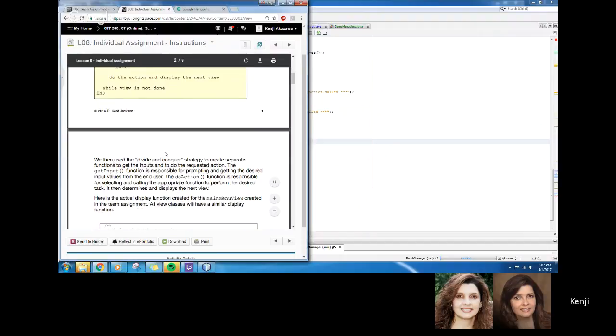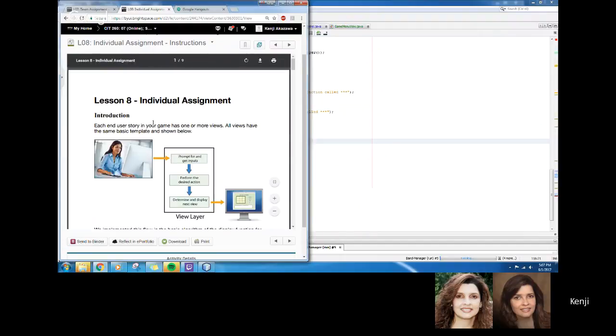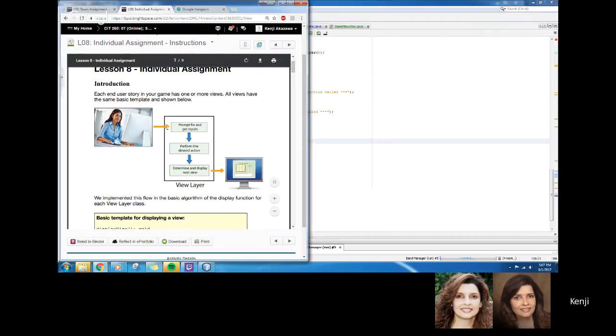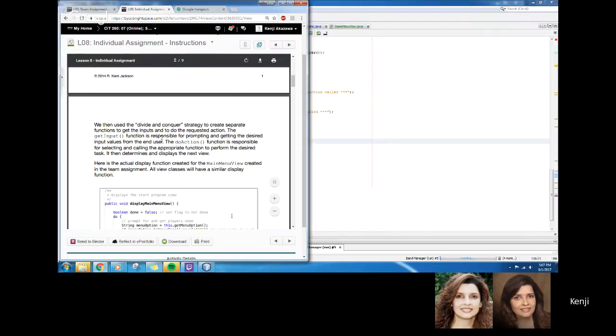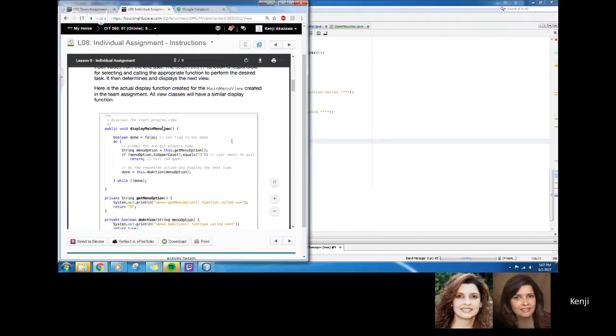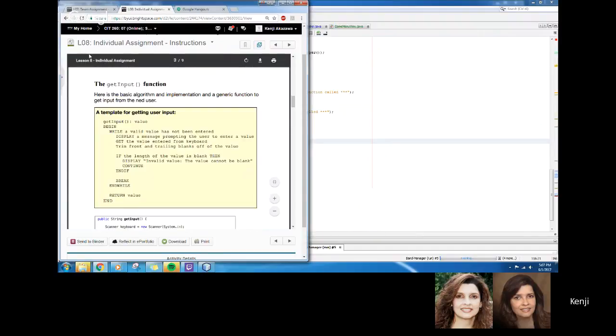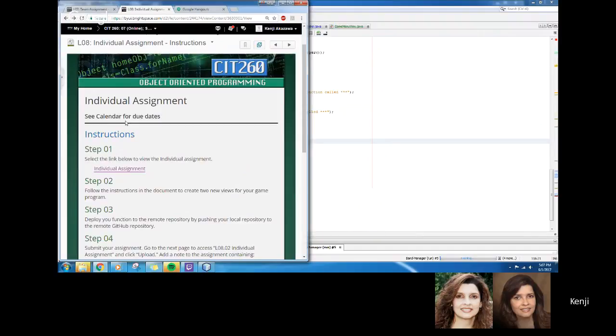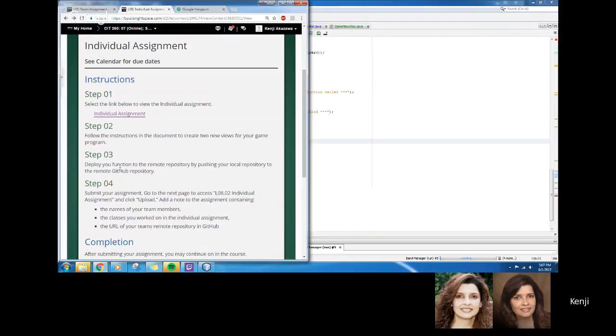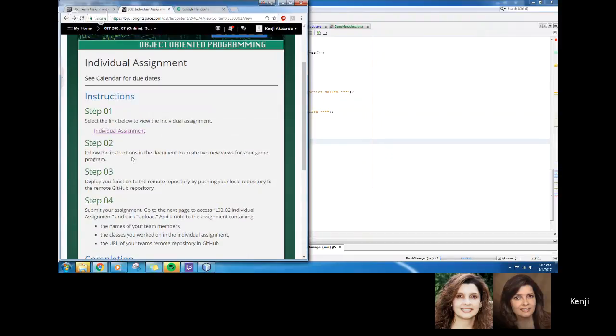The assignment for lesson 8, not this week but next week, is that each end user story in your game has more views. And this is talking about display menu view. That's showing you how to do it here. But the assignment is that each one of us creates two new views for your game program. That's why there are stubs. That's going to be our assignment, I think, to go back and do that part.